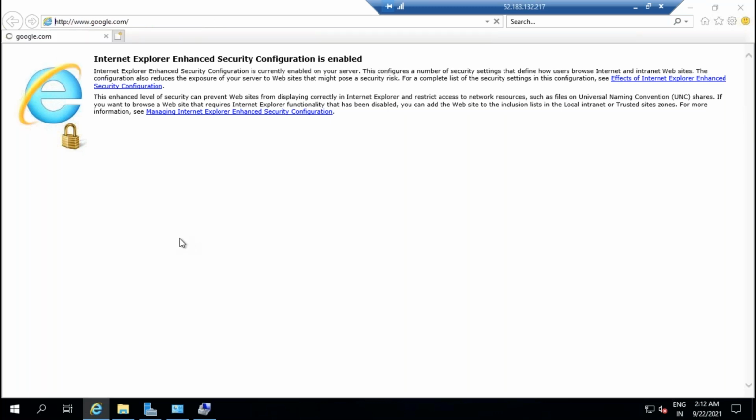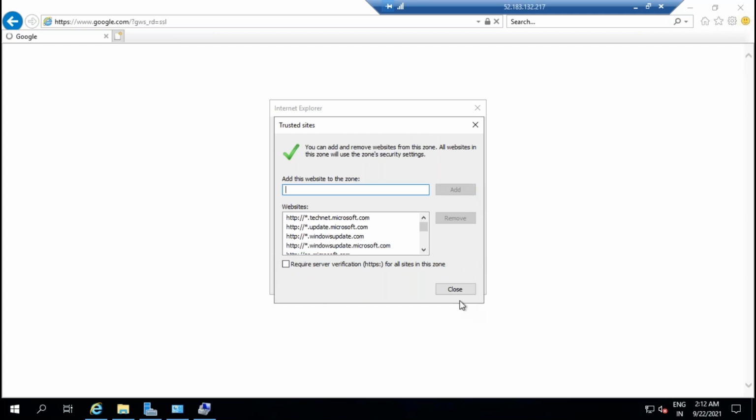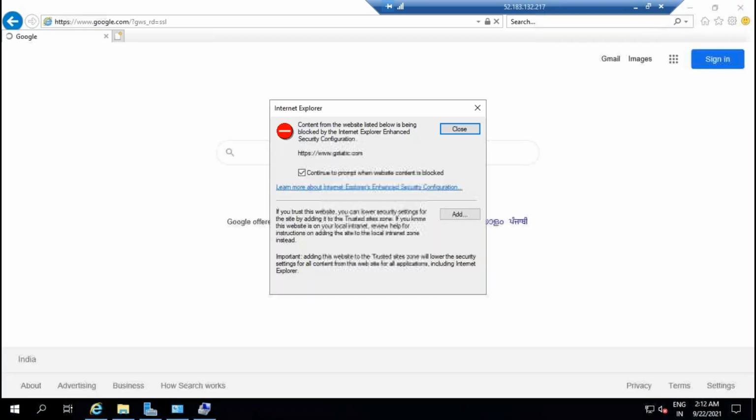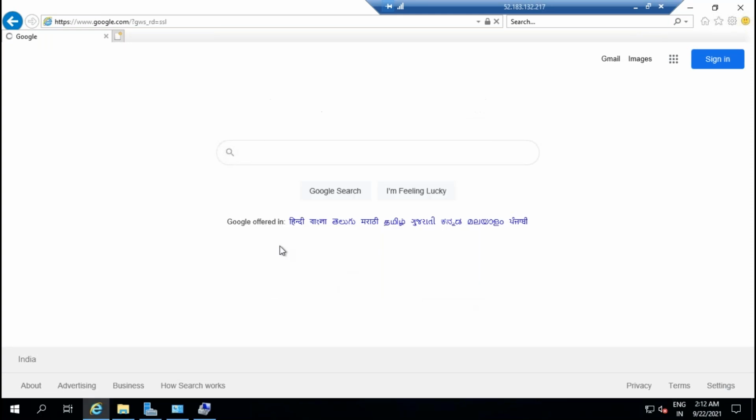So guys, there is something called IE Enhanced Security Configuration. When you're trying to browse anything, you would have seen this kind of message in your life. When you're working on a server, some servers will give you this pop-up. You have to add that URL and then it'll load. Every time you access something, it'll keep coming and you have to keep giving that message. This is annoying, right? So I don't want this.